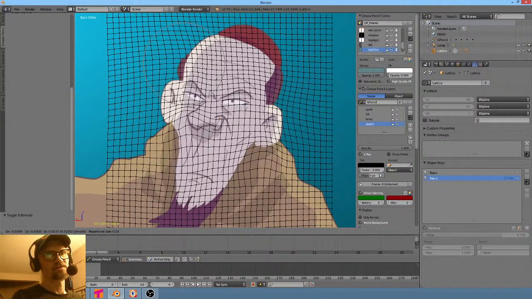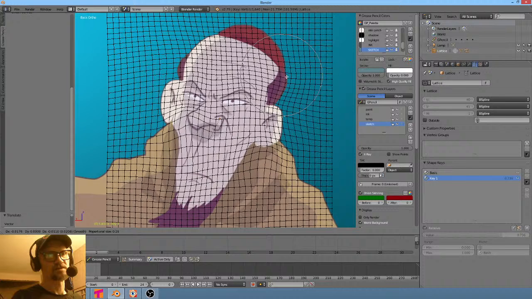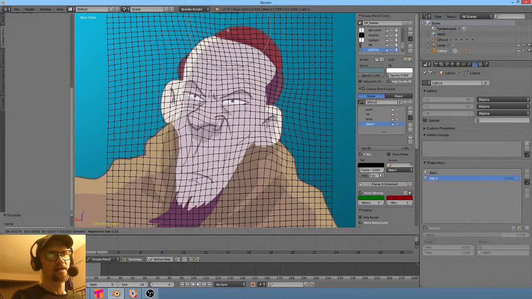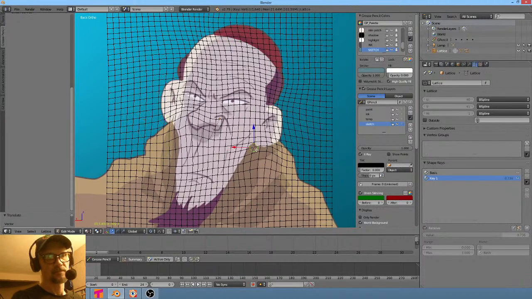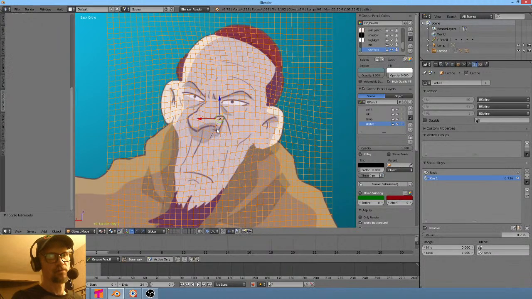And by the way, just for the record, some of you may have noticed that by doing what I did, I inadvertently baked some deformation into the lattice, and I'm aware of that. I don't think it matters in this case. Let's go with that.